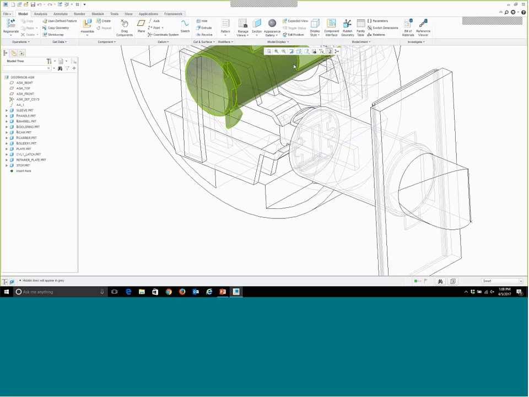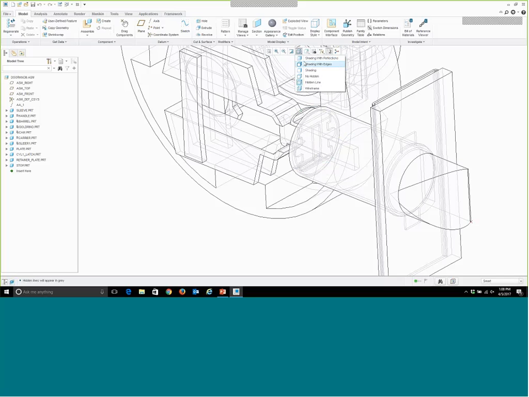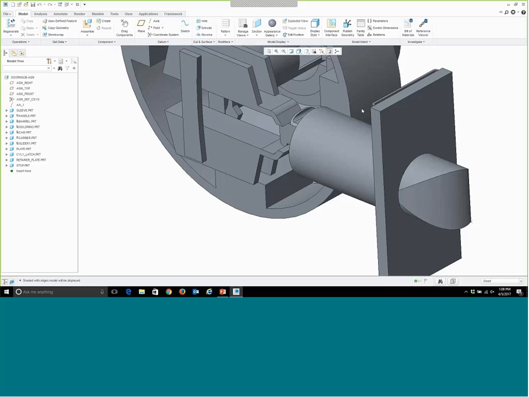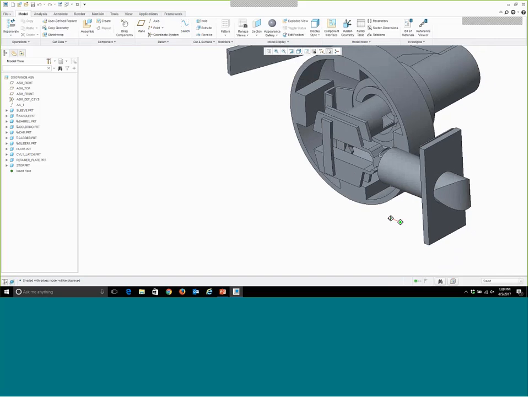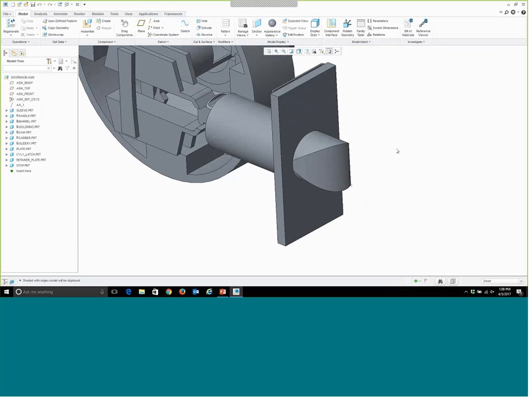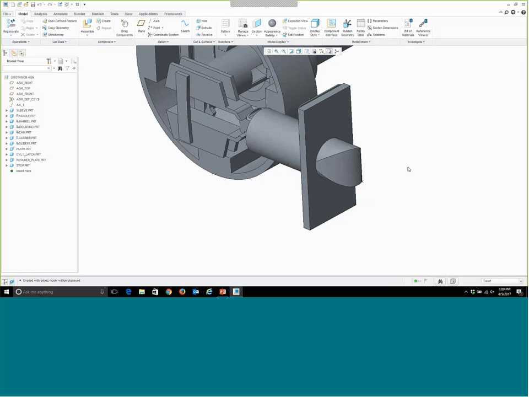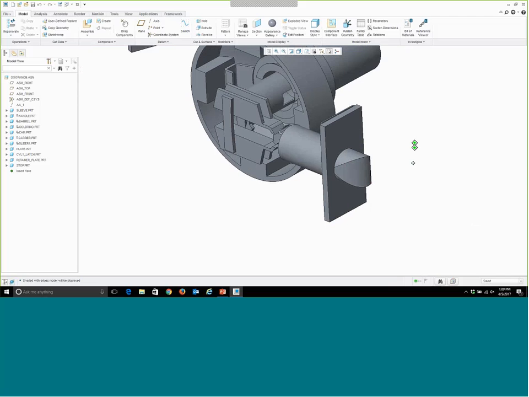The other thing that we have to do is make sure that when this is in its open state, the edge of this slider is flush with this plate. Because if it's not flush with this plate in its open state, the door won't open, or at least it'll catch when you try to open and close the door. So those are the two things that we want to evaluate within this assembly.